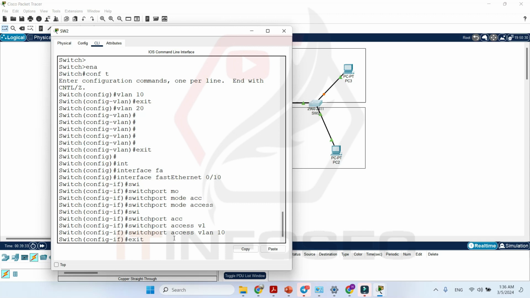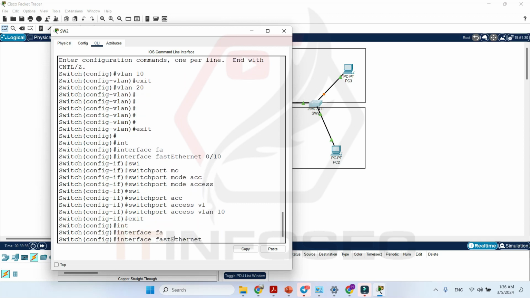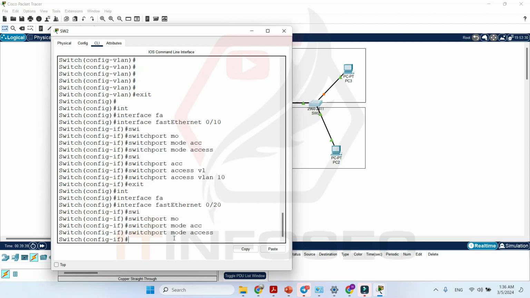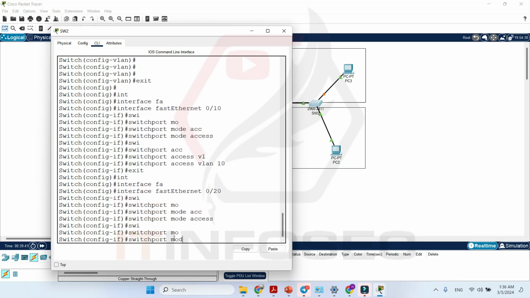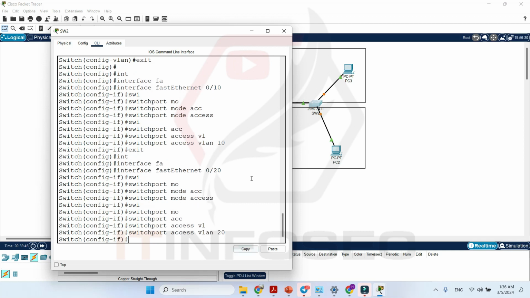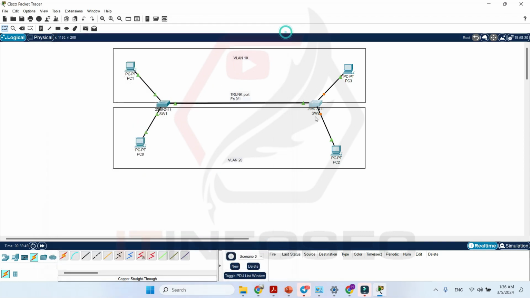And exit. Interface fast Ethernet 0/20, switch port mode access, and switch port access VLAN 20. The same operation occurred.